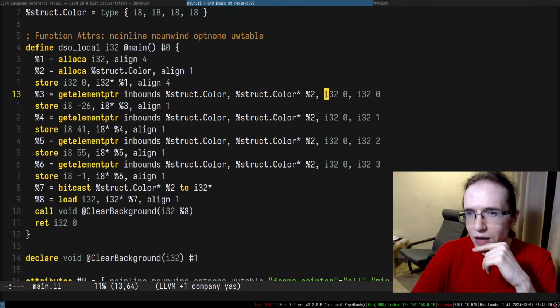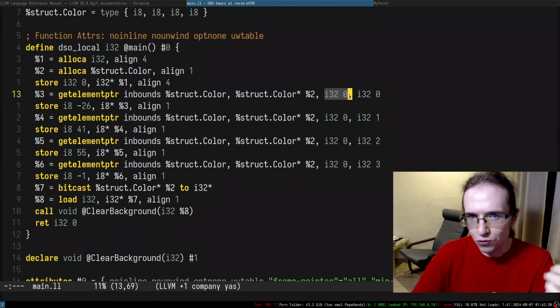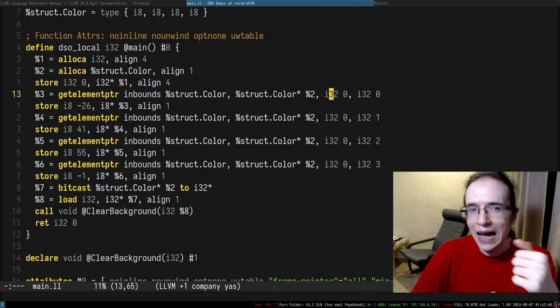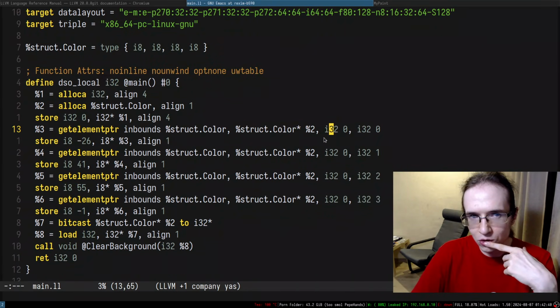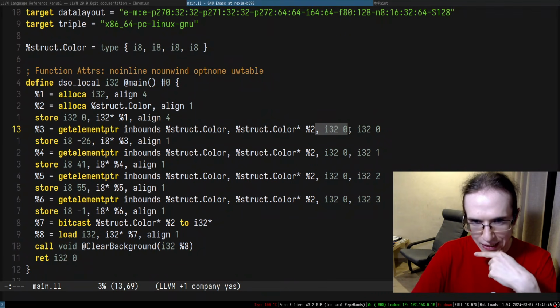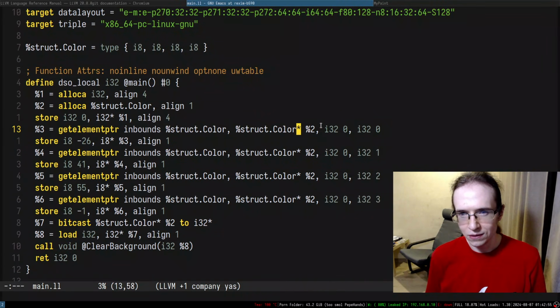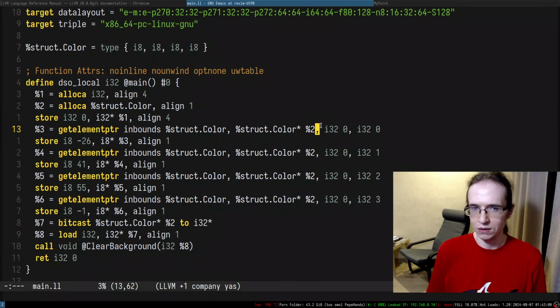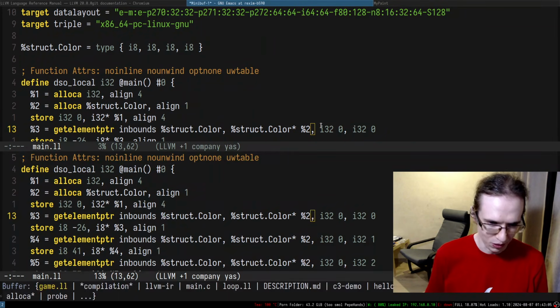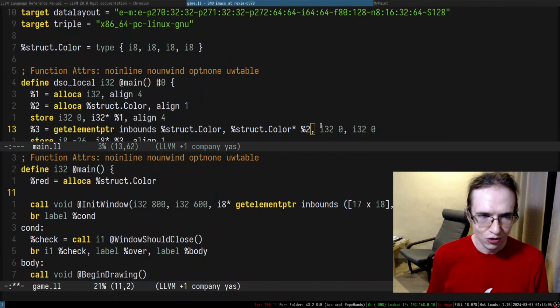So I'm not really sure why you need this thing for the structure. Assume arrays, so you start at 0. Ah, I see. So you start at this thing at 0, and then you offset that by 0. I have a strange feeling that you could get rid of this entire thing and it's going to be fine. We need to check that, because it doesn't make sense to me. Anyways, so we allocated this entire thing.